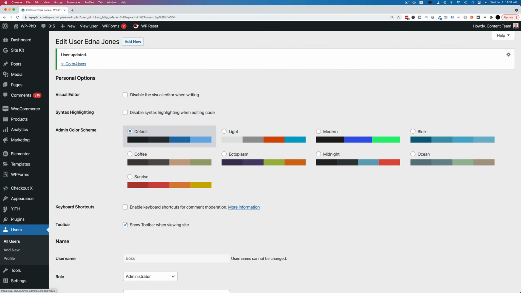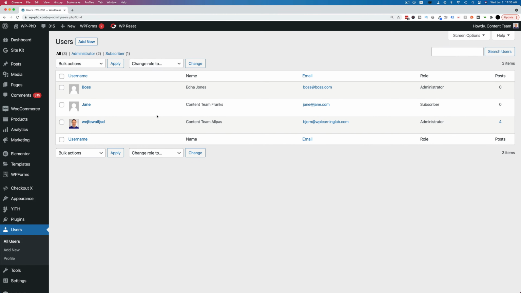And those updates are made. And what you don't want to do is hand out admin user accounts willy-nilly, because the administrator can do everything on your WordPress site. The other user accounts are lower levels and they'll be able to do less things on your site. So the admin can do anything, and you want to make sure that it's someone you trust. And even your boss sometimes cannot be trusted. Even though they mean well, they might be clicking on things you're not supposed to click on because they don't know what they're doing. And that's why they hired you to do the work in the WordPress site.